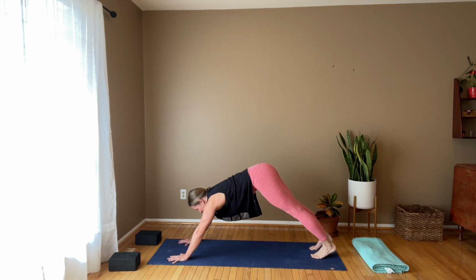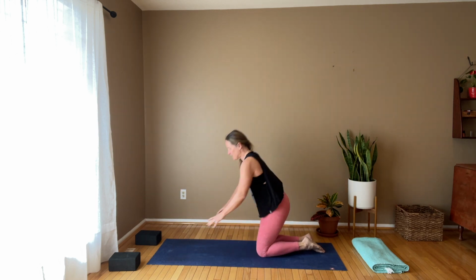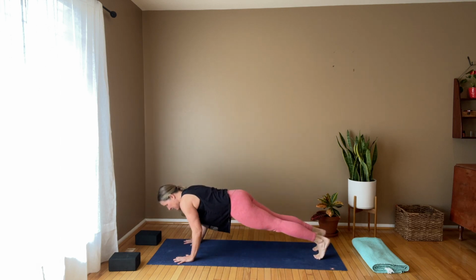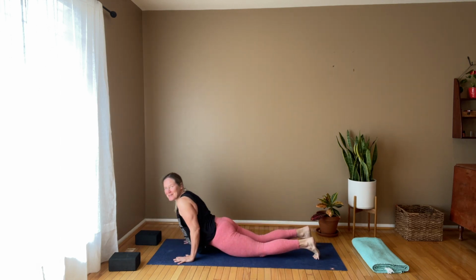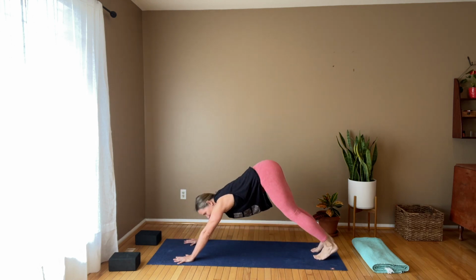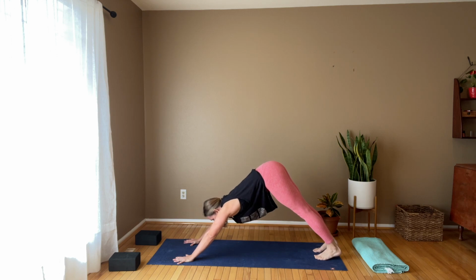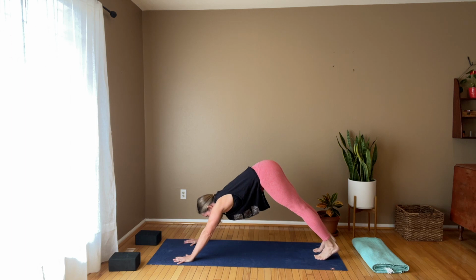Now that we're warmed up, you can skip the vinyasa. Vinyasa meaning high plank, chaturanga, cobra, and then down dog. So you can do that or you can skip it and just hang out here in downward facing dog. For our next standing pose, we'll move to warrior 2.